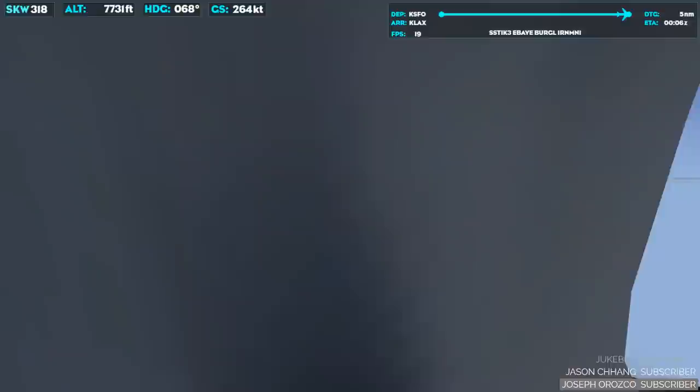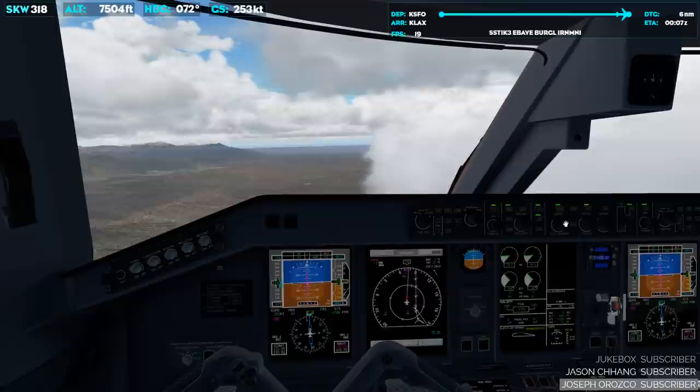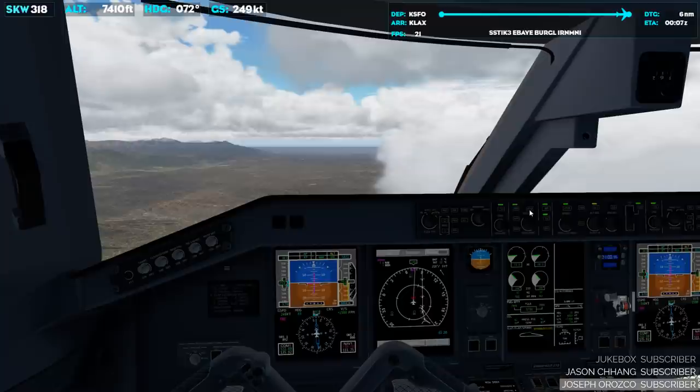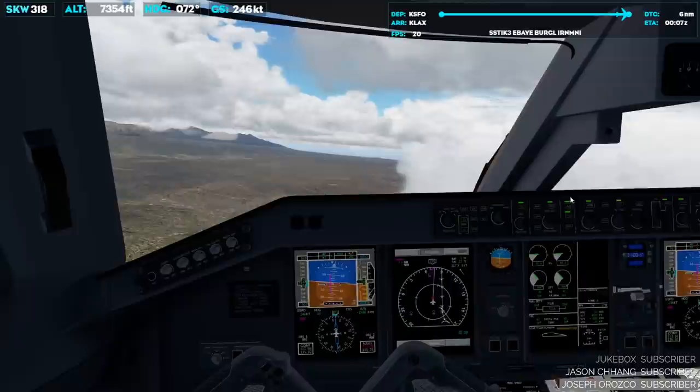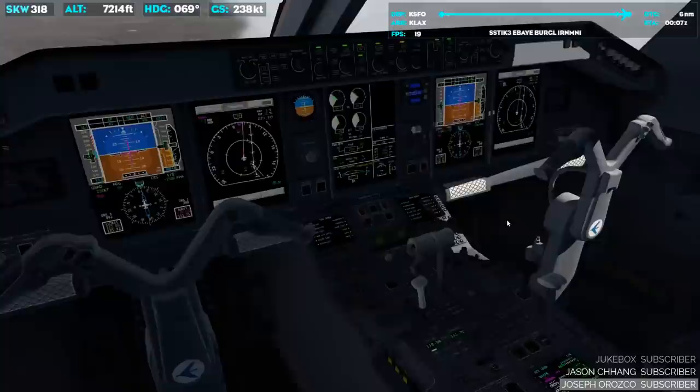Alright, it's going to go on heading mode here. I don't want to go direct to the next waypoint here. Oh, lag spike, there we go. Alright, we'll go and bring flaps down, just one notch. A little bit high in the descent, but that's alright.